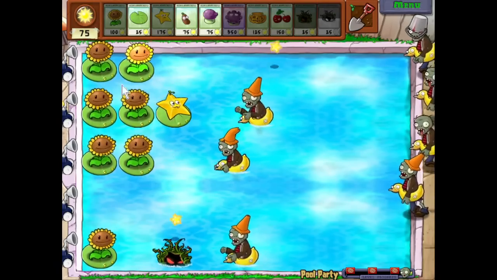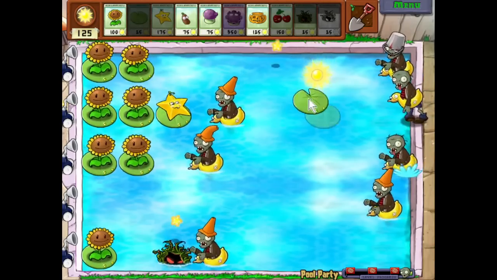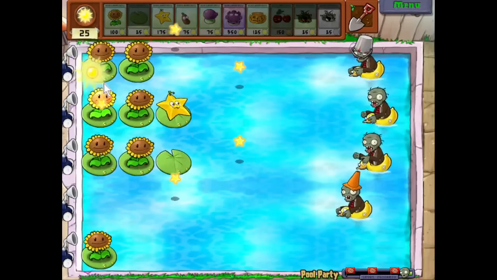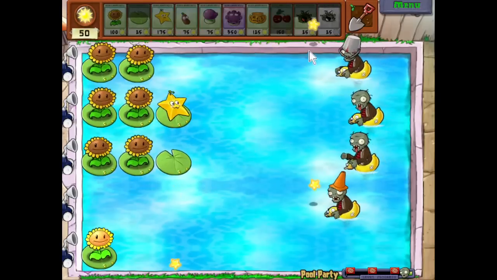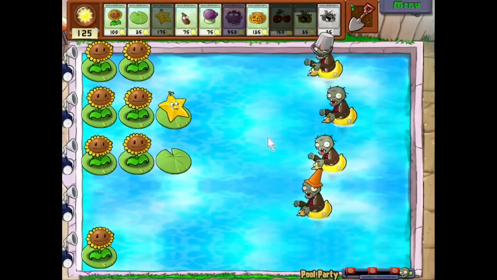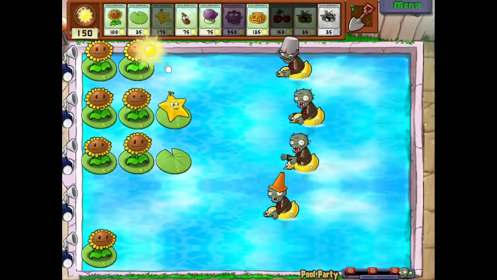Okay, so that's not great for us. Hopefully we have just enough time. Just enough time? Yeah, we have just enough time. Cherry bomb. Perfect. Okay, now we can get started to protect both lanes. Tangle again. Yeah, we're good. We need to get started quick because we need to kill this basic zombie in lane 2. Please? One more sun? Yes.